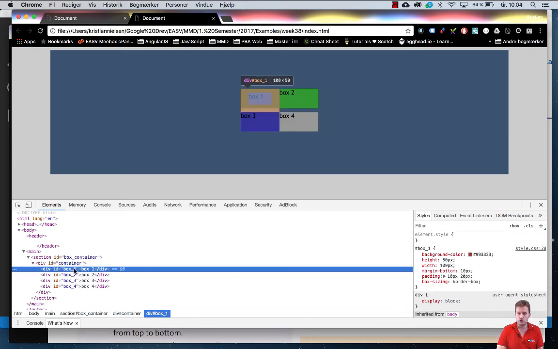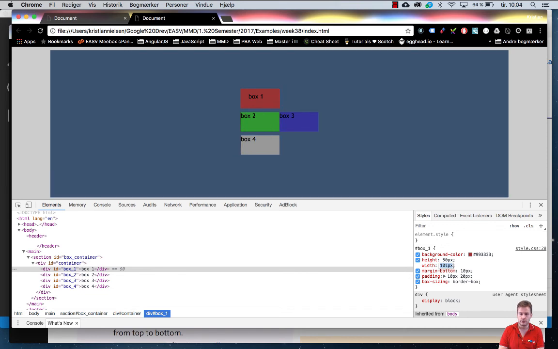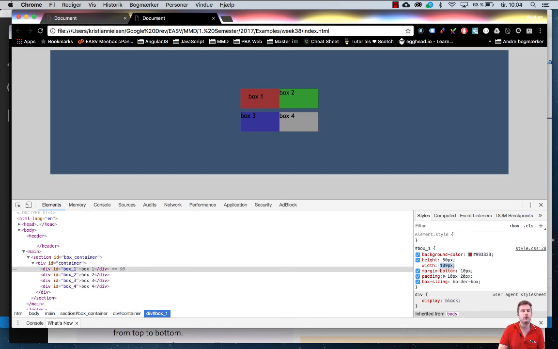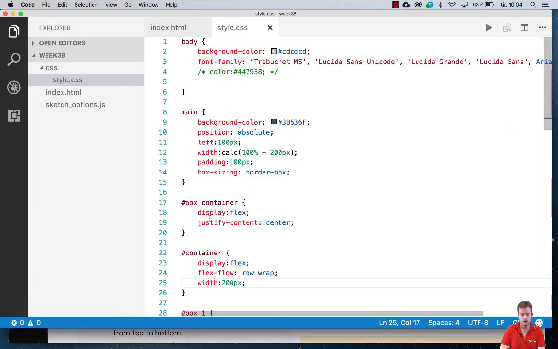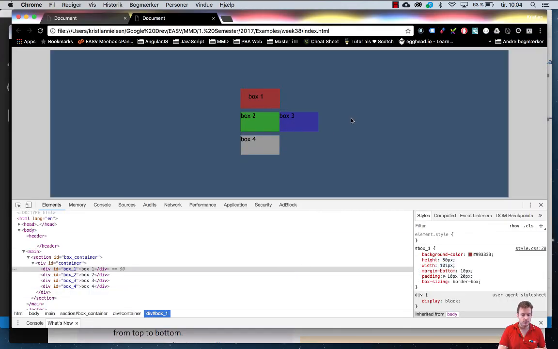I know to set it to 200 because I can also see the width of each box is 100. So if I add 1 pixel here, it's going to break the design, because there won't be any room left in this block we created for it to have 2. So 100 plus 100 equals 200. If I put one of them to 101 pixels, that would be a total of 201, and we only set 200 here. So we have to make sure that we don't exceed the number, or things like that will happen.